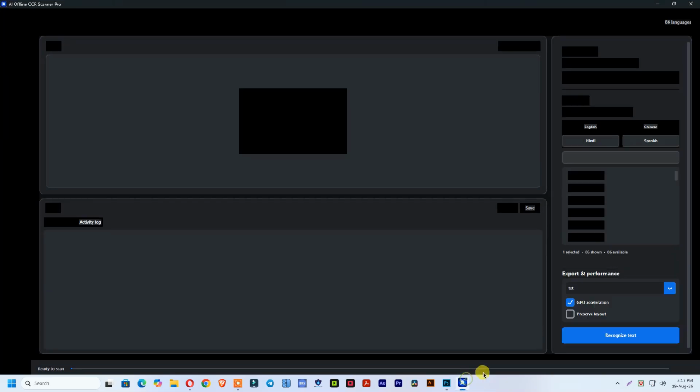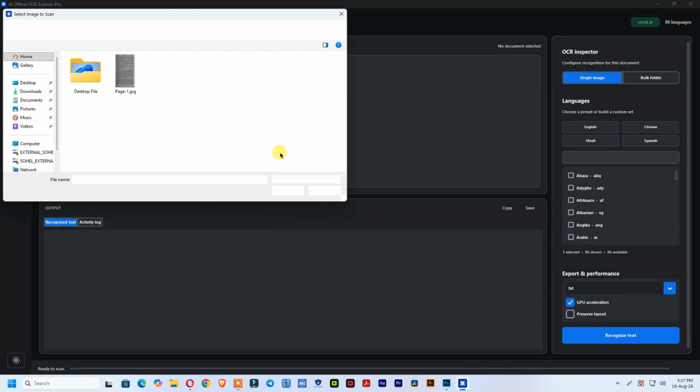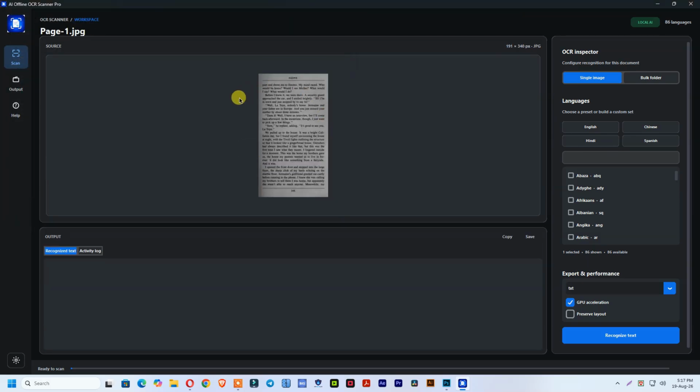Open Offline OCR Scanner Pro. Choose your image to extract text. Click Recognize Text. It takes a few minutes to recognize the text.